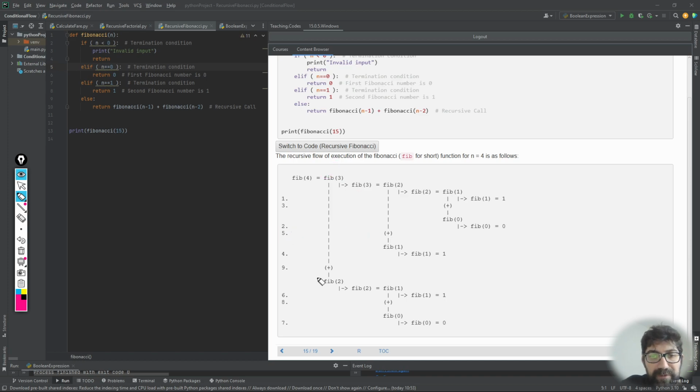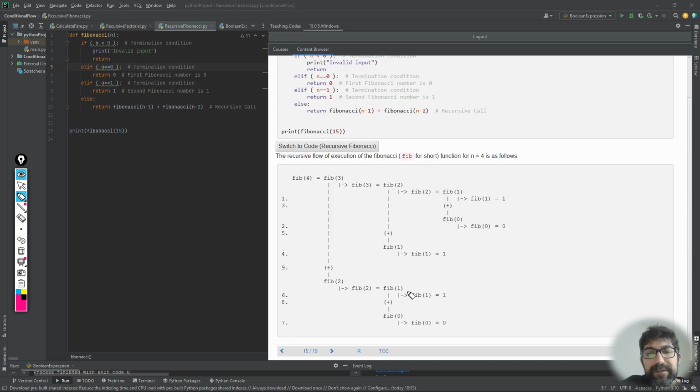Now we go into Fibonacci 2 once again, because it is for Fibonacci 4. We need to calculate Fibonacci 3, which we have as 2. 1 comes from here and 1 comes from here. It has the value of 2. Now we need to calculate it for Fibonacci 2, okay, which is here.